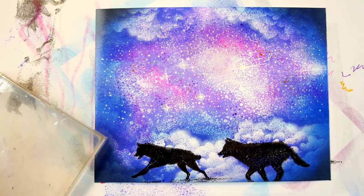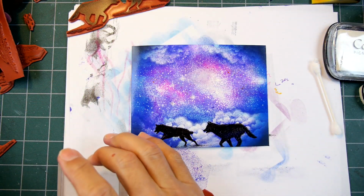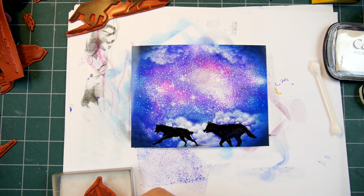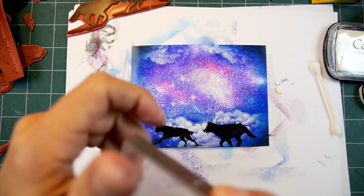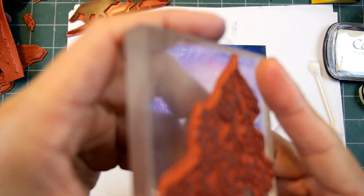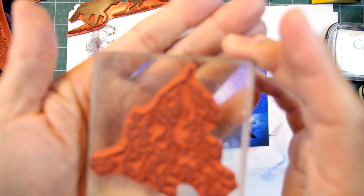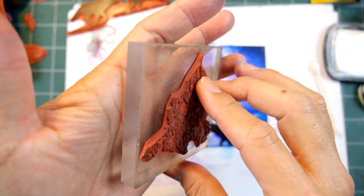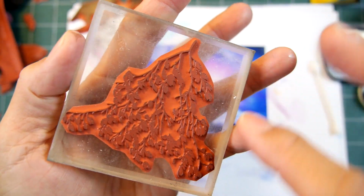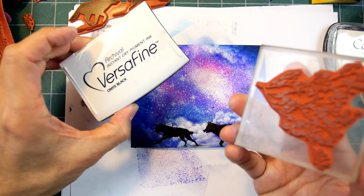Let's take my tack and peel. By the way, the tack and peel is what was used on the wools. Tack and peel is a thing that you affix to one side of your acrylic block, and it allows for the temporary mounting of your unmounted stamps. Just bare rubber. I don't know if you can see this material on here. Yeah, I cut it flush with the acrylic block. Alright, so for this one, we'll use the Versafine as well.